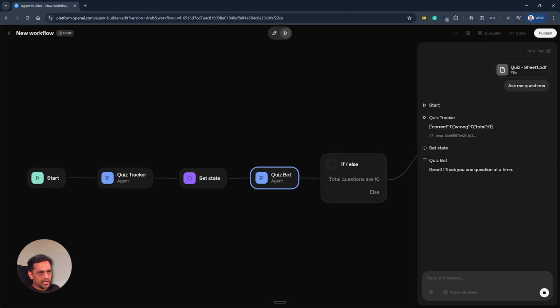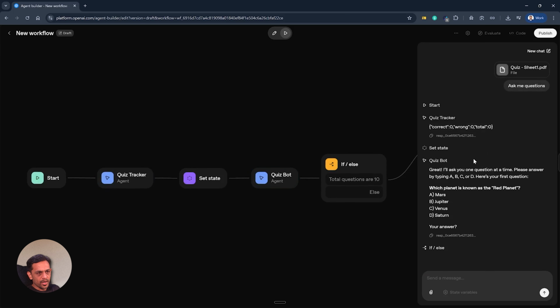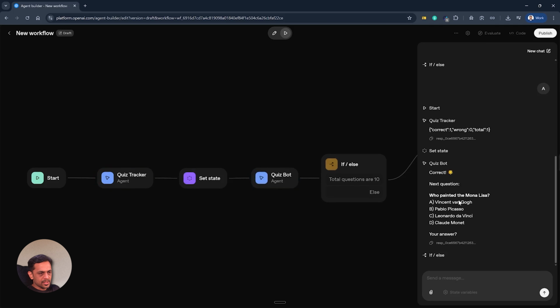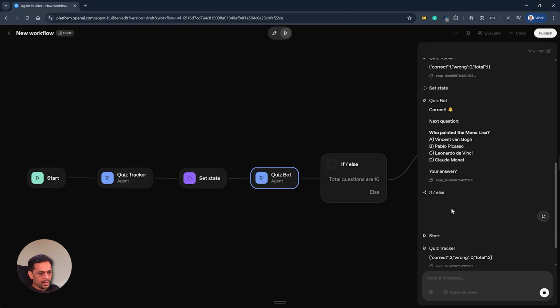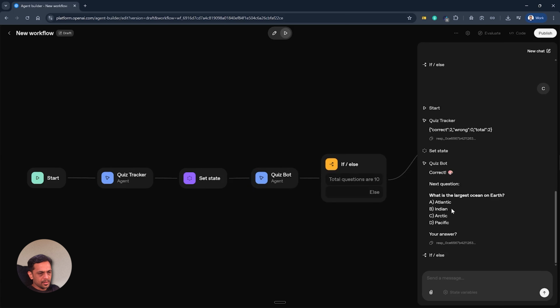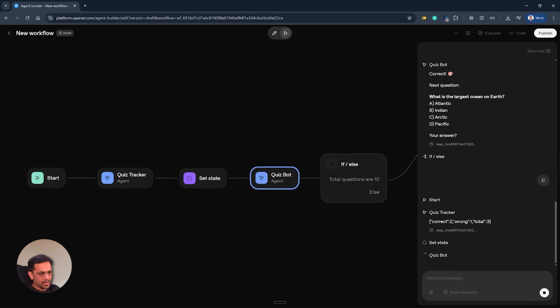Right, so it will start with correct 0, wrong 0, and total 1. The first question is being asked, and I'll mention this as A, Mars, red planet. So let's move on. And the second one is who painted the Mona Lisa? Right, I'll go with C. And from now on, I'll just answer some random options.